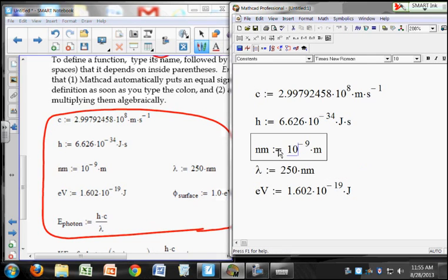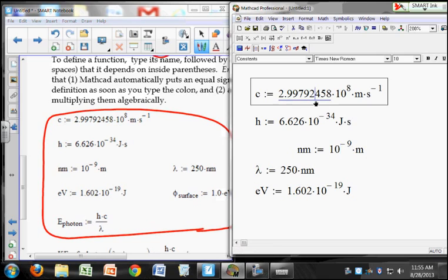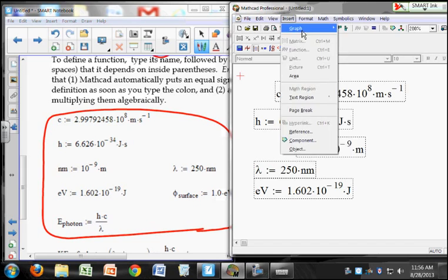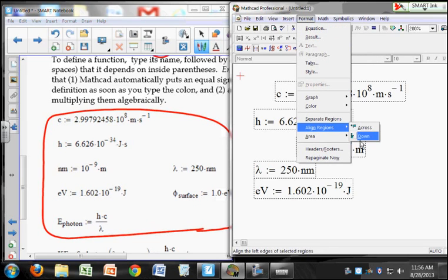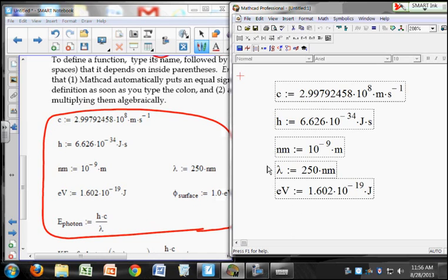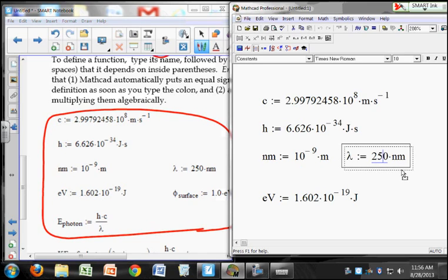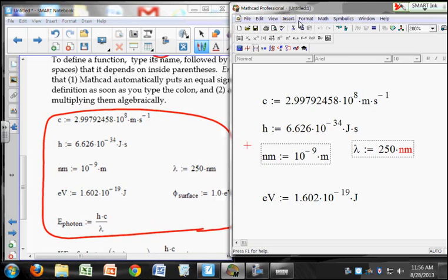Now if things are not lined up properly and you want them lined up correctly, what you can do is highlight the stuff you want to line up. So you go to Format, Align Regions, and then align them down. Across means line them up from left to right. Like if this one was over here, and you want to make sure that they are aligned. See that this one's above this one. You want to make sure these two are aligned. You just say Format, Align Regions, across. So now they're lined up. So this one shows up to the left of that one. So nanometer is defined before you actually use it.